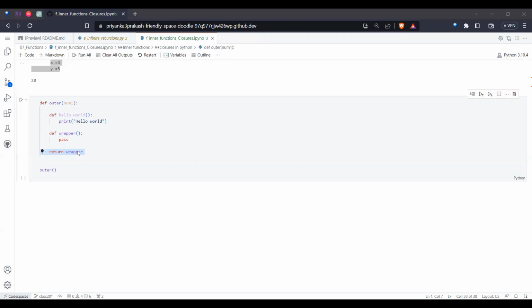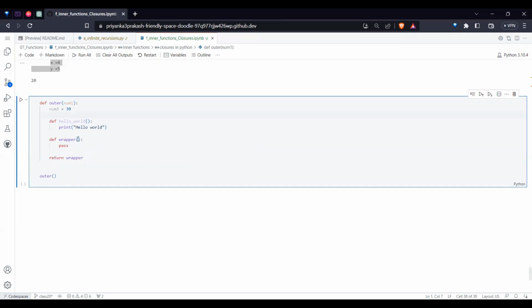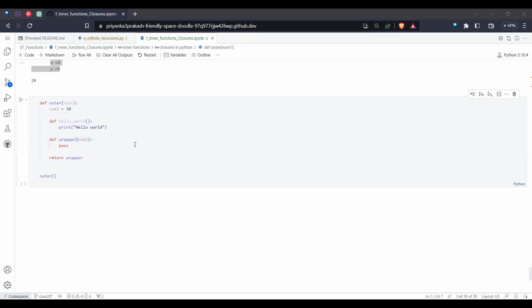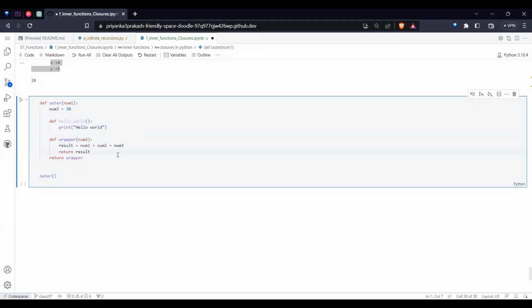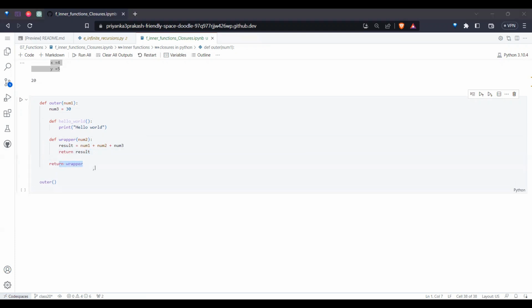So if you do an example like this, say I define number 1 and I define one more number, say number 2, number 3, and here I will define like number 2. So like that I define 3 numbers and this result I want to return. So maybe here I do a summation and I will do a return. So finally this wrapped value I am doing.